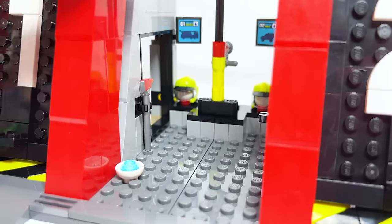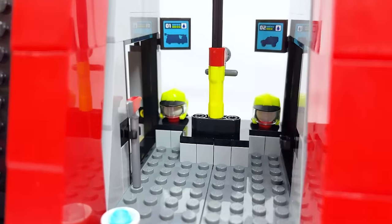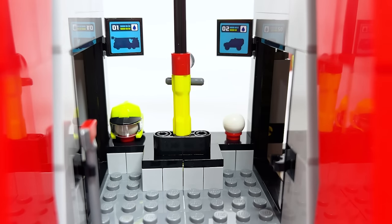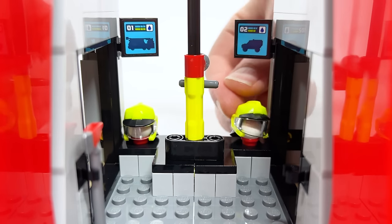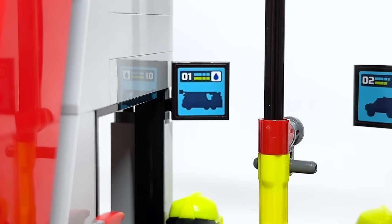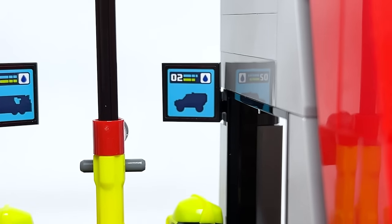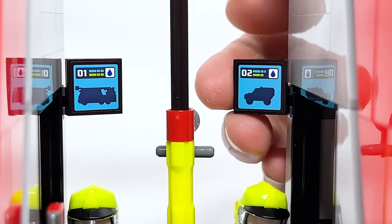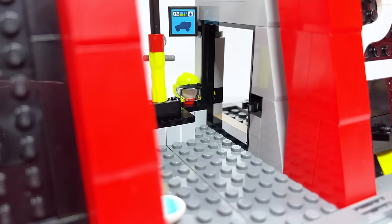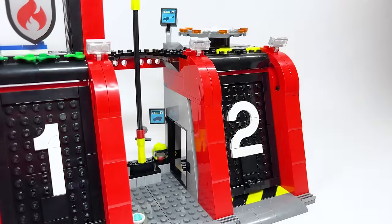Coming back to the center, there's a water bowl for the dog, an axe on the wall, and a spot for the fire extinguisher or drone remote. In the back there are two spots to hang fire helmets on orbs — they're meant to hold the little masks on top. On the left it says 'number one' with a water symbol for the fire truck; number two references another set. These panels are on hinged pieces you can rotate flat against the wall or angled. The two entranceways to both garages use those big doorways introduced a couple years ago.